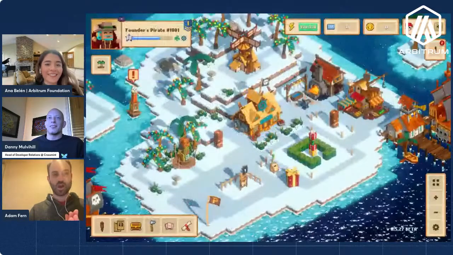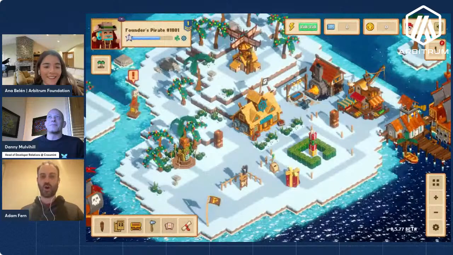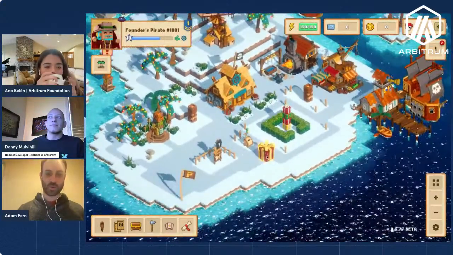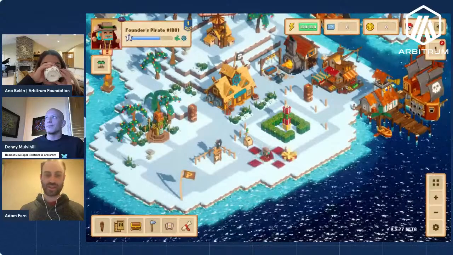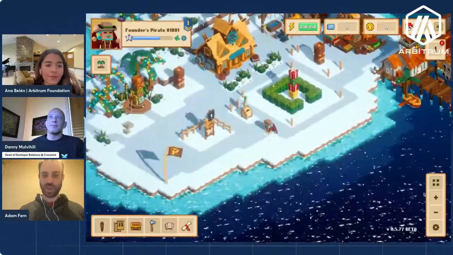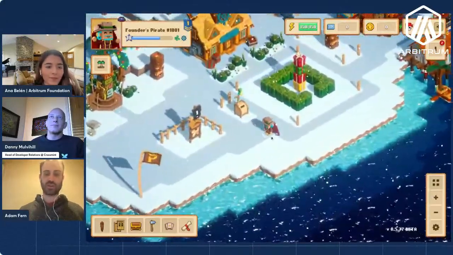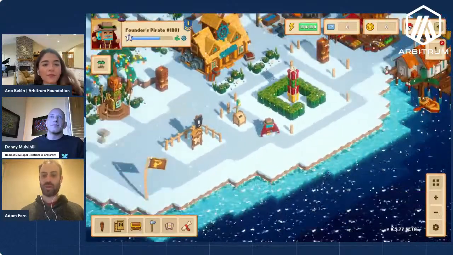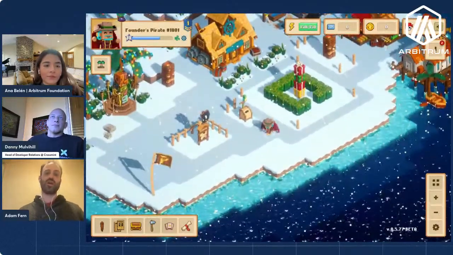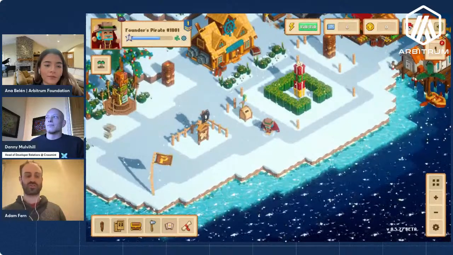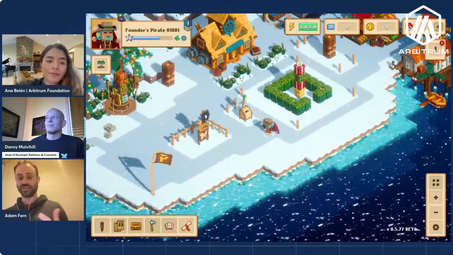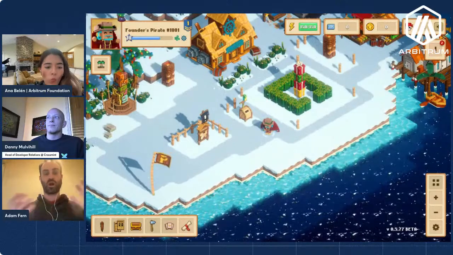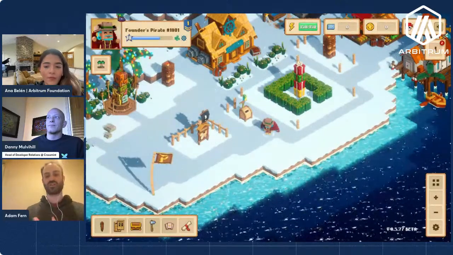Yeah. Okay, welcome. This is called Parrot's Perch. This is our main island. There's a little gift waiting for me. It's my pirate. So we have this very friendly, cutesy voxel style. The reason we did that is because we think it has really mass market appeal. People love Legos. People love these blocky characters. It's very easy to build art in this style for others. And so we're very focused on building UGC.